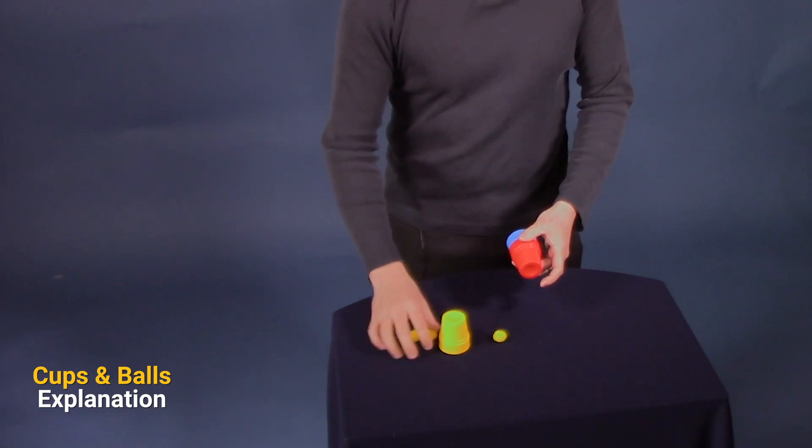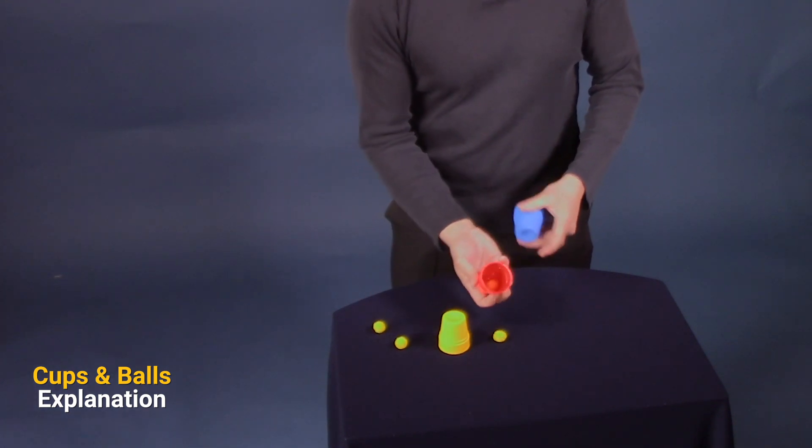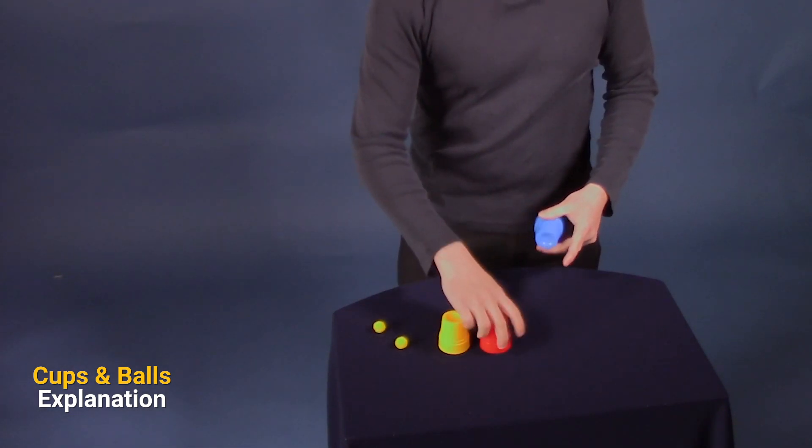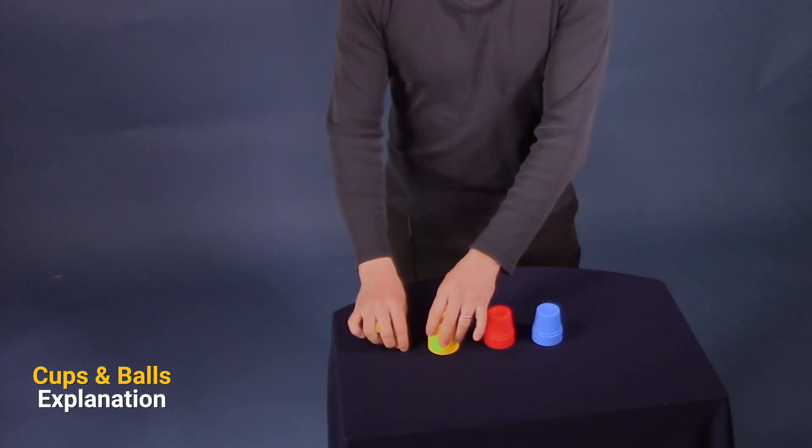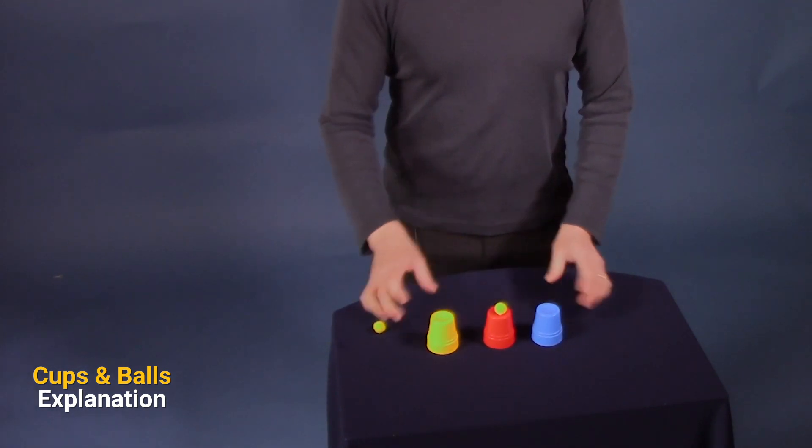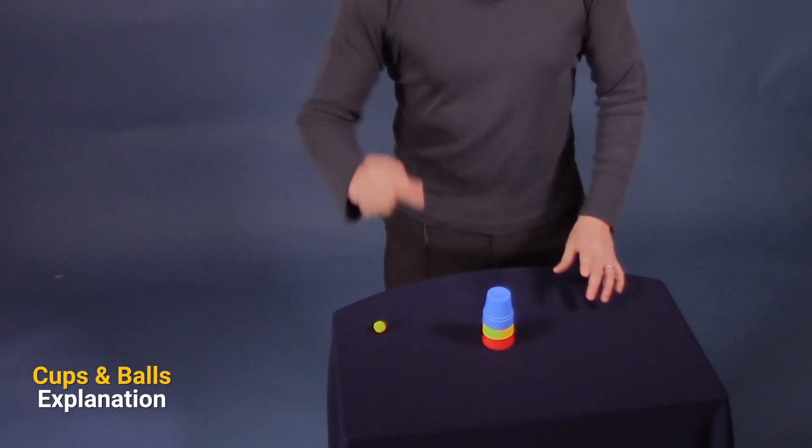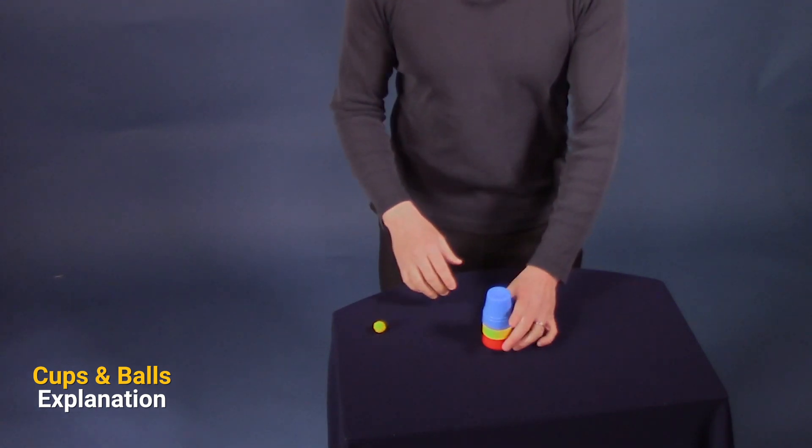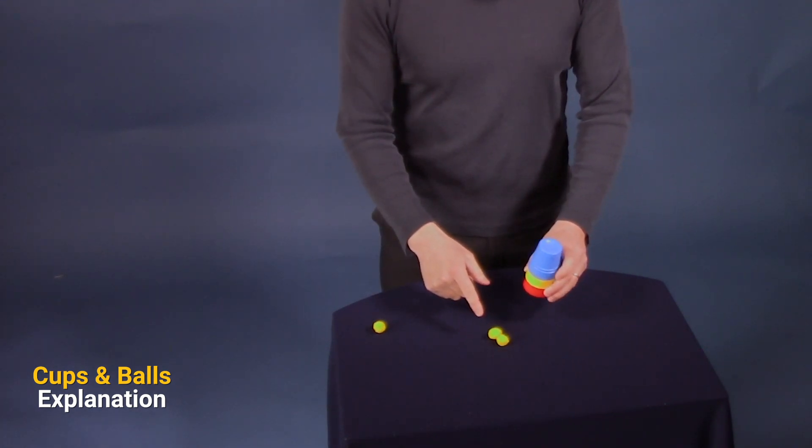You need to reset again by one cup on the right. This is the cup with the ball in. They're ready. Flip it over onto the other one and take another ball, put it in the middle, cover, cover, snap, or do a magic move, and it has moved down to the bottom.